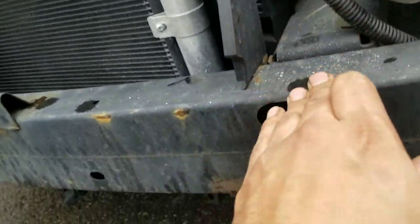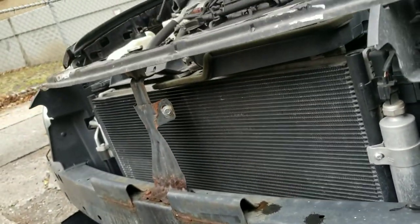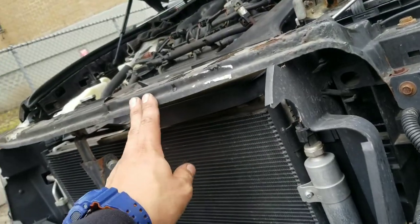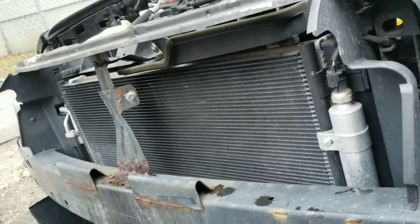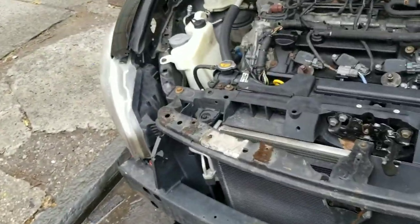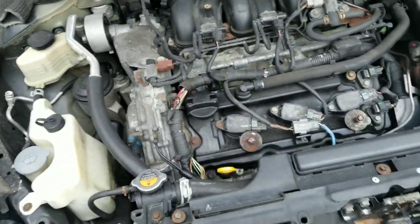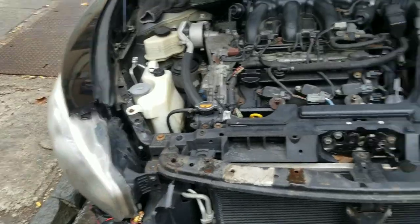But I mean, I don't think it got hit bad. I think this top part got hit. I don't think the frame ever got damaged. But yeah, I think the top of the car definitely got hit. But this is what it is.